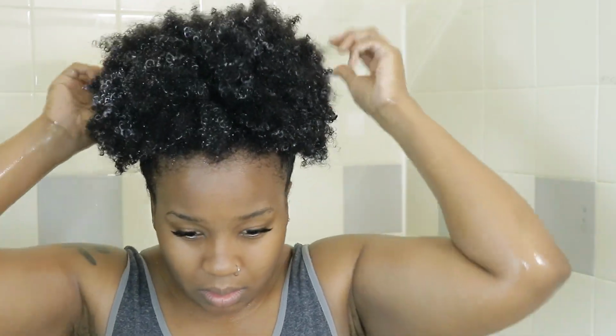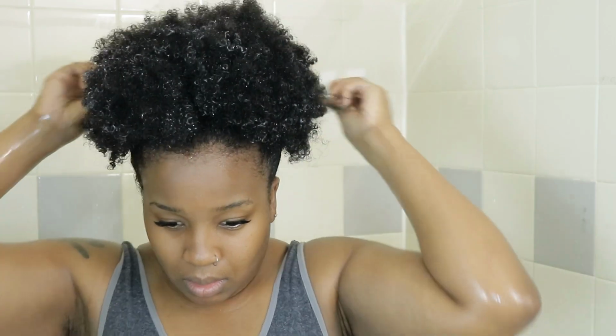So I'm going to use the string, as you've seen, to pull it up and just have a high bun ponytail. And I'm just going to wear that until I decide what I want to do to my hair next. So this is it. This is the final result. My hair is fully moisturized. My ends are truly moisturized as well. And that is it.